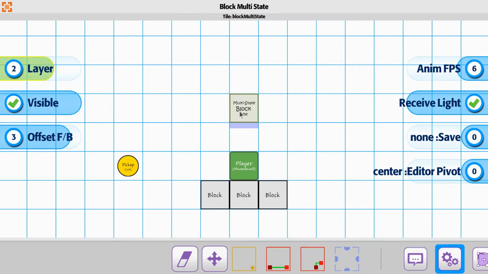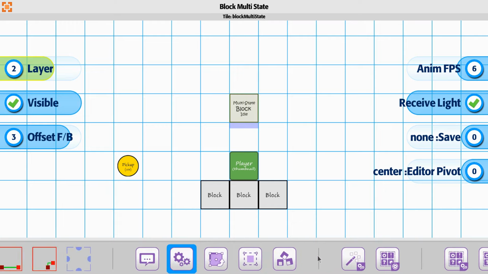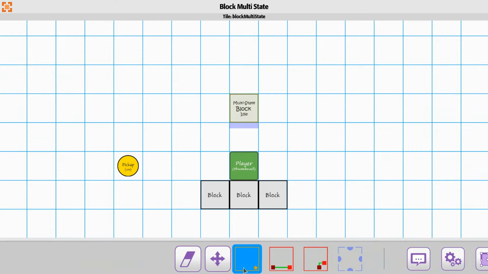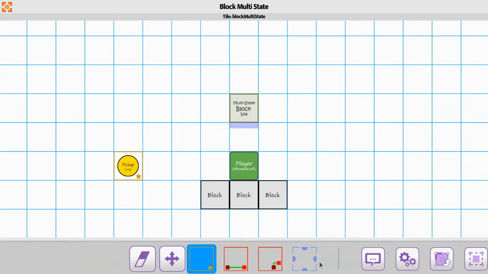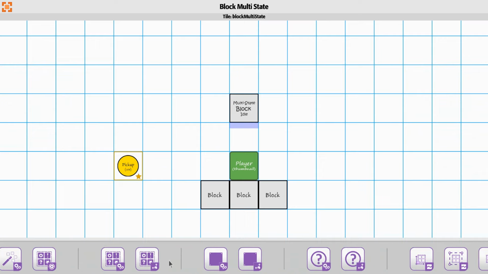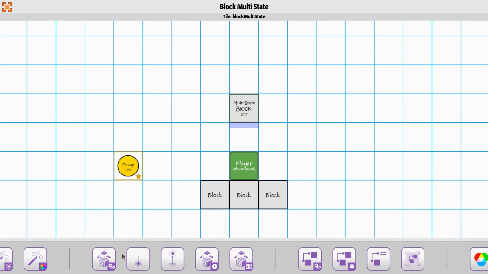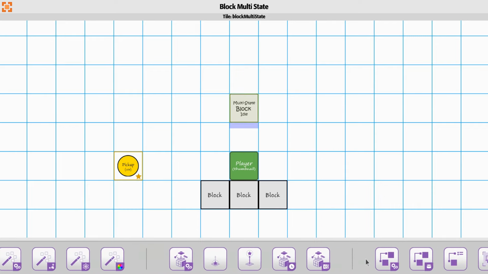We're going to go to our properties in multi-state, and two things. Starting at the very front, do you see the little brush right here? The brush is going to be one that you click on the object that you want to actually connect to it. So for instance, this one is going to be the one that tells us that it's going to be a spawner object. And you can have multiple of any kind on there. We're going to go down to where we see spawner.